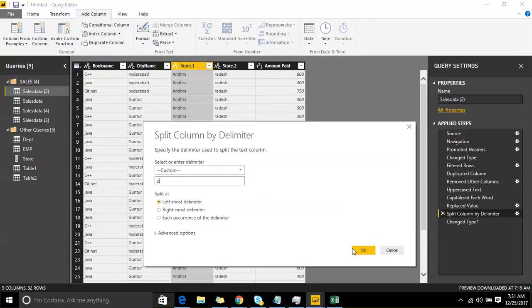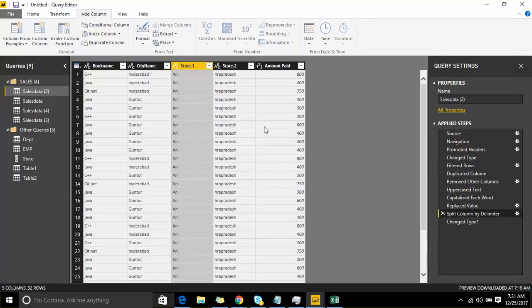So the first delimiter, and the remaining all in another one. If I apply repeatedly, if you have another delimiter also, you are going to get three columns.